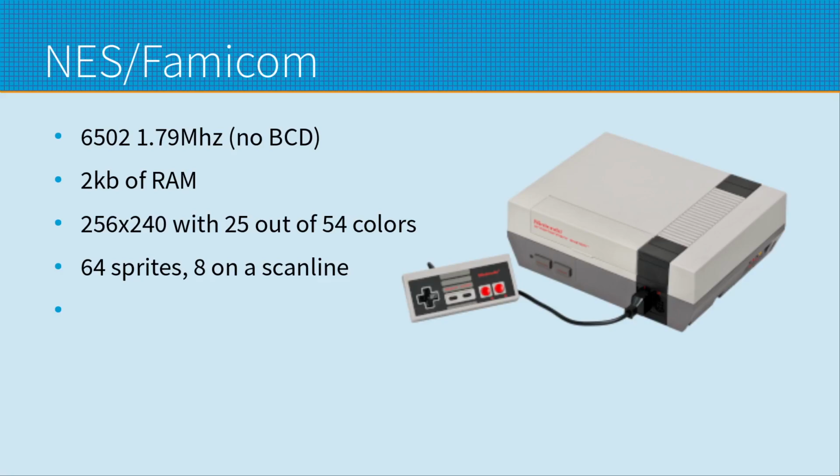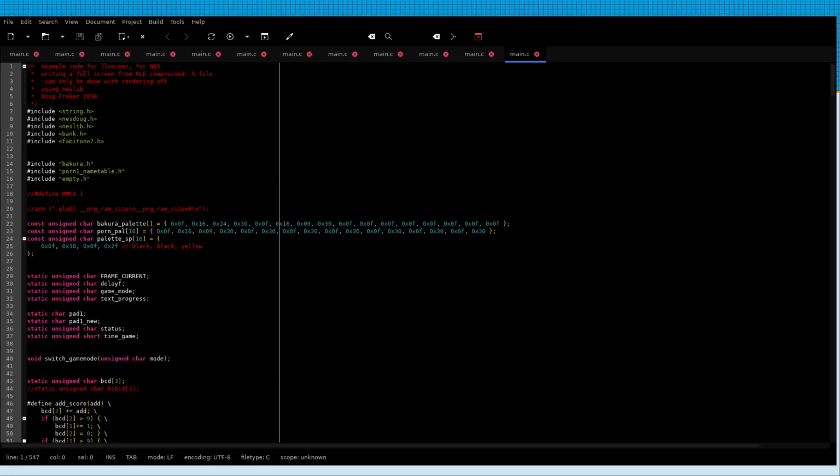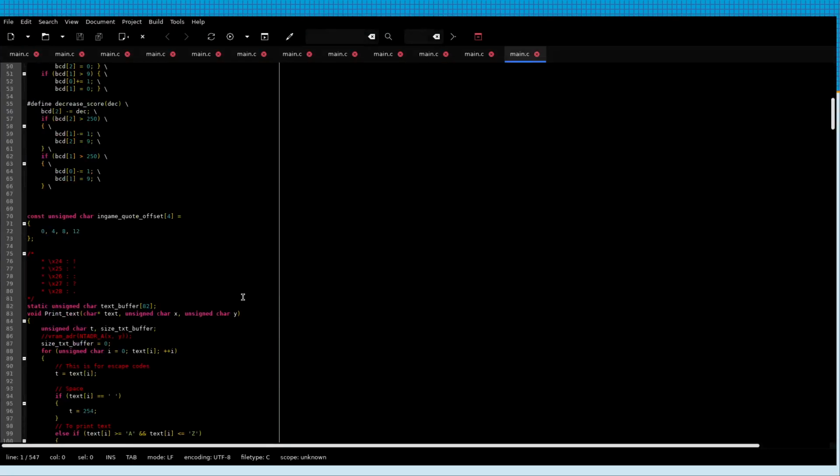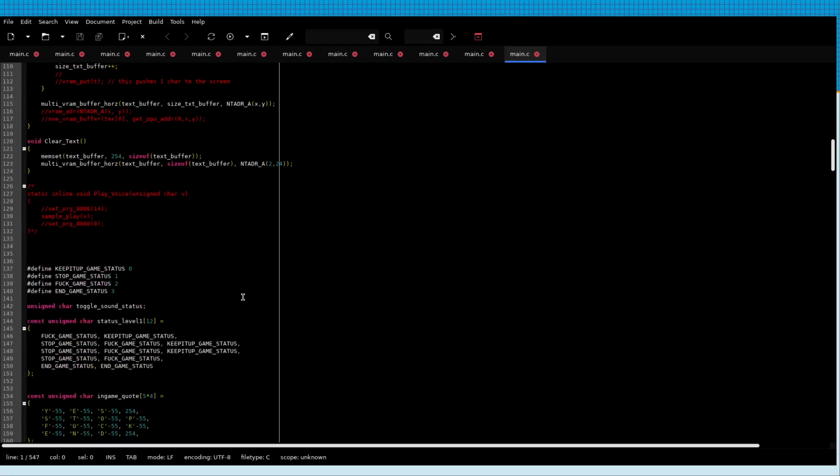Now, this platform was a lot of struggle, actually. It may seem simple at first, but in reality, it was one of the most difficult platforms to actually make the game for, mostly because of the sheer complexity of the MMC3 and stuff.